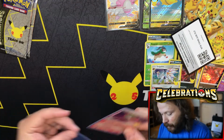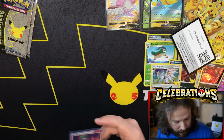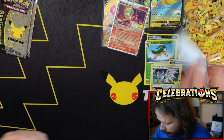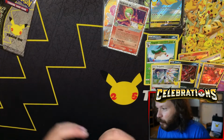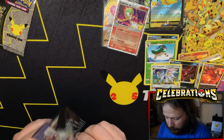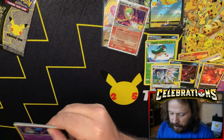Made up for those lost packs with this beautiful card. I don't actually have a sleeve for her right now. But there we go. Or a hard case. So, we're down to the last two packs. Let's go. Gardevoir bringing us back up. Let's go. Can we get something else insane? Let us take a look.